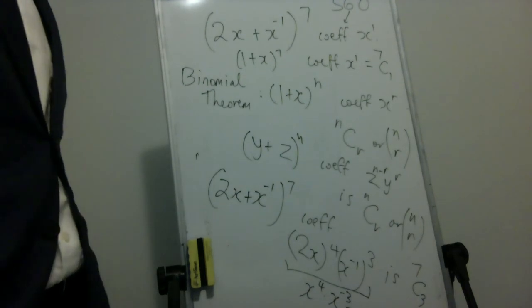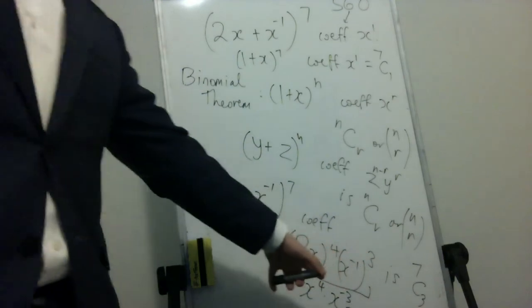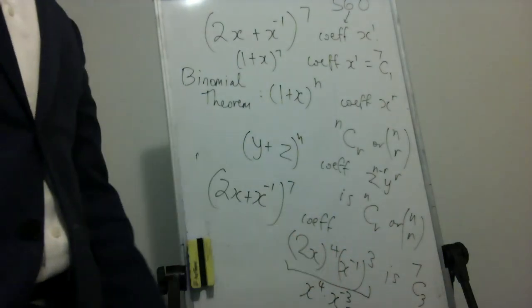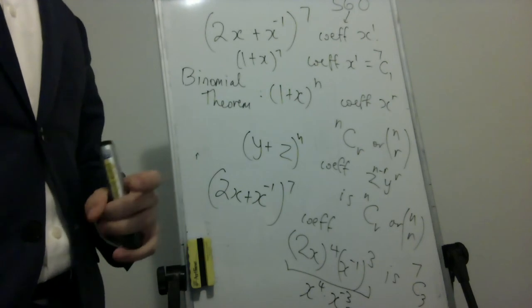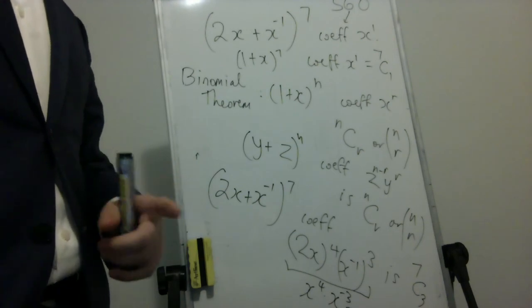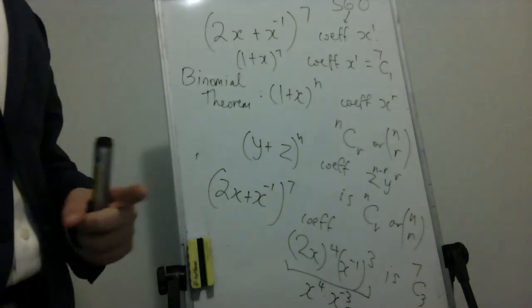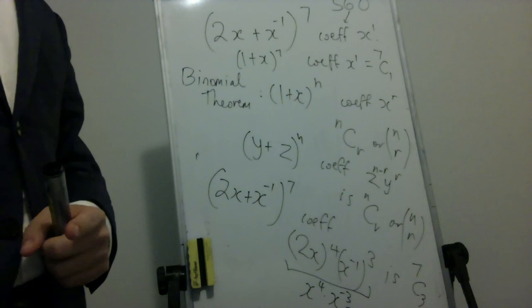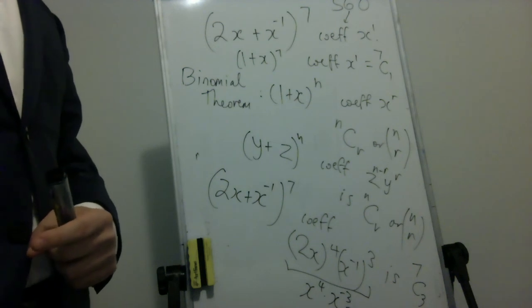So the coefficient of that is 7 choose 3, right? Yep. What's 7 choose 3? We did the calculation, I think. Yeah, 35, we did that. So that's not the same as the answer, right? No. So can you explain why it might not be the same as the answer? Not sure, to be honest.